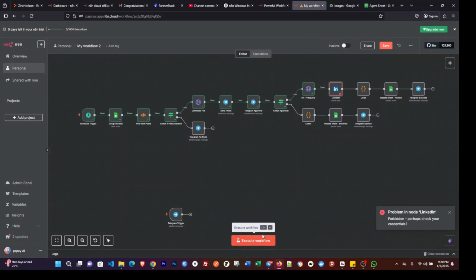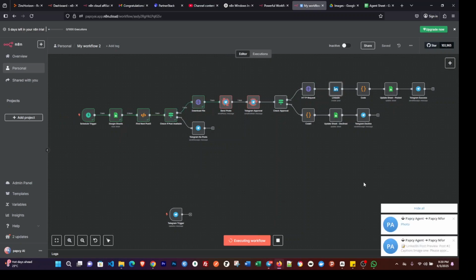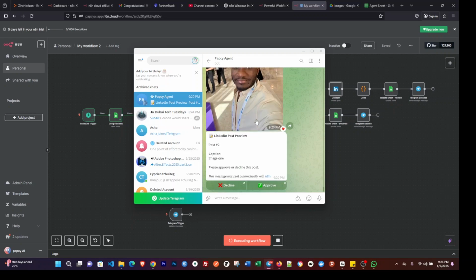So I'm going to clear it off. I'm going to save this. Okay. Then I'm going to give it another try. So if I hit this again, it goes: pick the image, send it to me on WhatsApp. So it's still supposed to be the same thing since I didn't confirm, right? Because what it actually does is after it's posted, it's supposed to update the details in the Google Sheet.